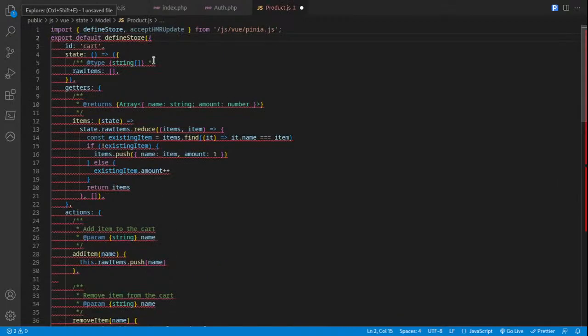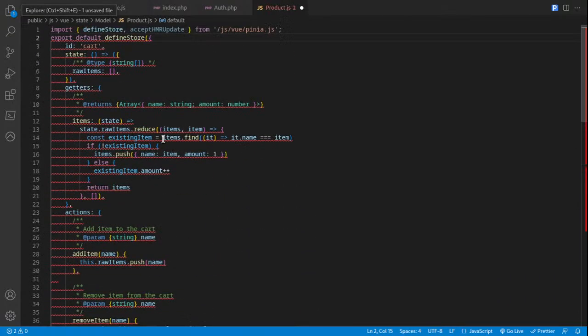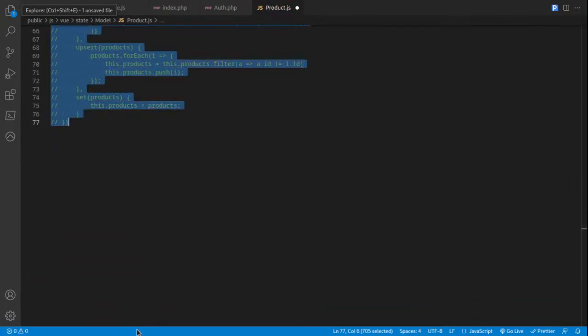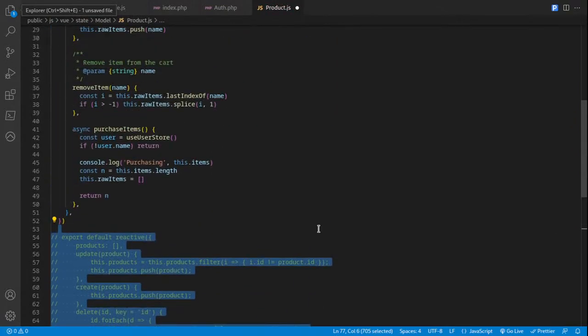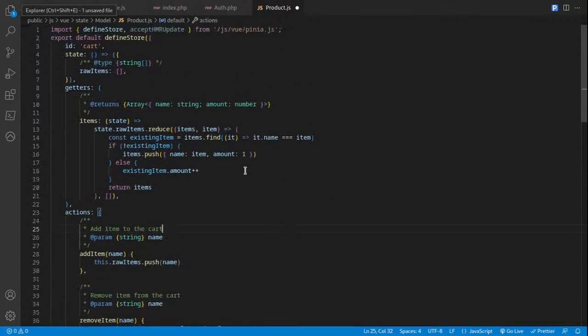And there are two export defaults. First of all, there is an ID card. This is not a card, this is a product. And it has items this way.